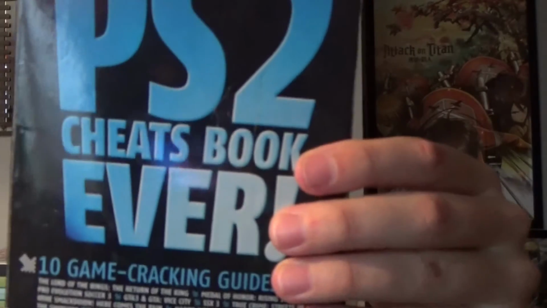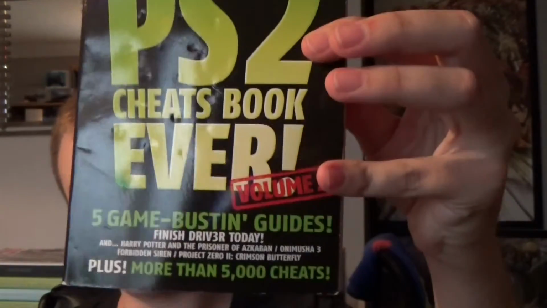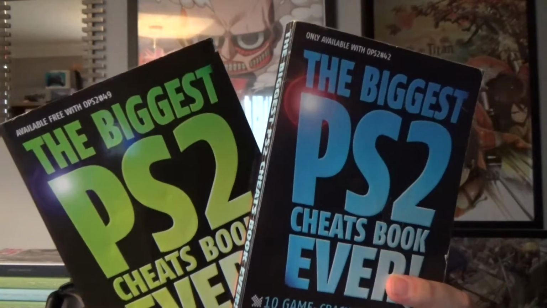Now this is pretty cool. So you got the biggest PlayStation 2 cheats book ever. And then you've got the biggest PlayStation 2 cheats book ever 2, which was pretty cool. So pretty much, if you had these two books, you were probably going to find a cheat for your PlayStation 2 game if you were that stuck.